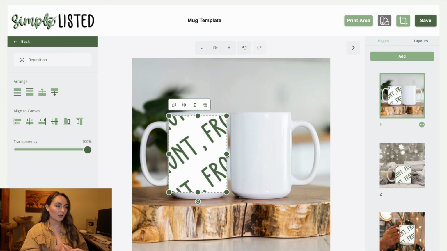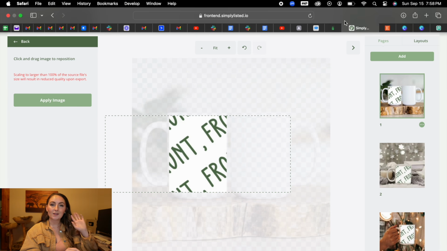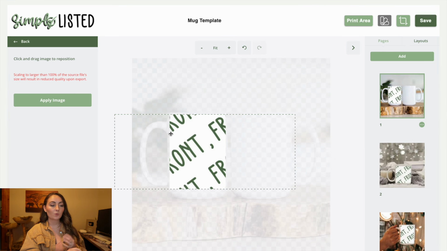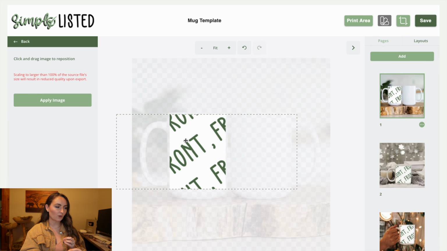But if you notice here, if I click this reposition button, right now it's going to show the center of the print area on Printify on our mockups. But the center in our example right here is completely blank. So we actually want to show either the left side or the right side in this example. So we'll reposition this, but it can be a tiny bit glitchy sometimes, so just go really slow and just kind of like inch it over.